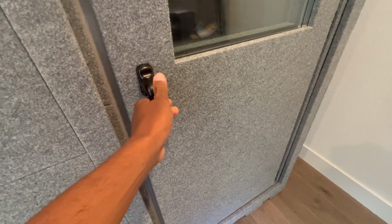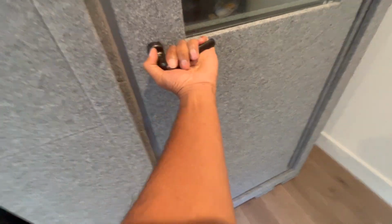Back here is the ventilation system. It's incredibly quiet. I can't hear it inside or outside the booth. And as we go in here, you're going to see my work area. Here's the music I'm working on right now.